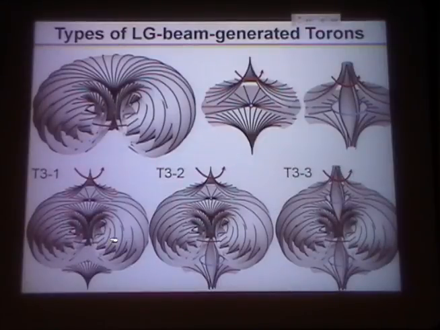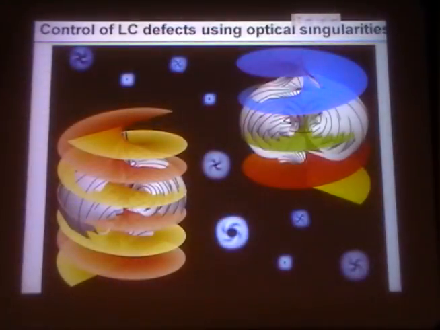Here you can see three different types of structures where we can have point defects, we can have point defects and loops, or we can have loops on opposite sides of the double twist cylinder. Now, it is also possible to have structures without such point defects, but this will not be a subject of the particular discussion I have today.